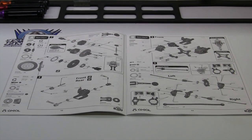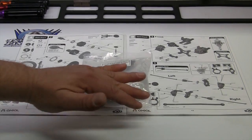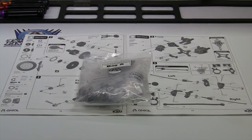So we're this far along. We're going to get started by opening up bag A and starting to build the EXO Terra Buggy.